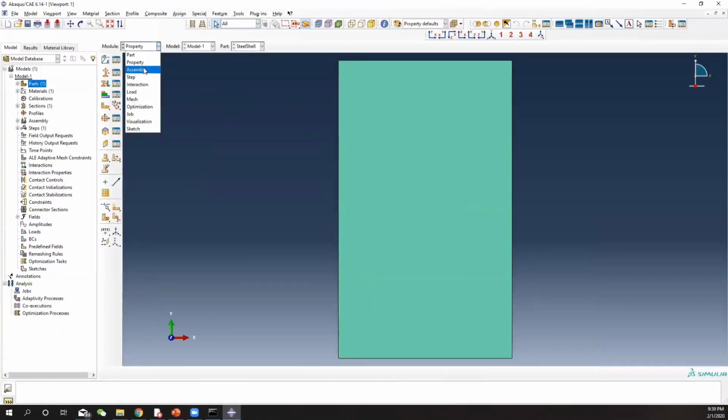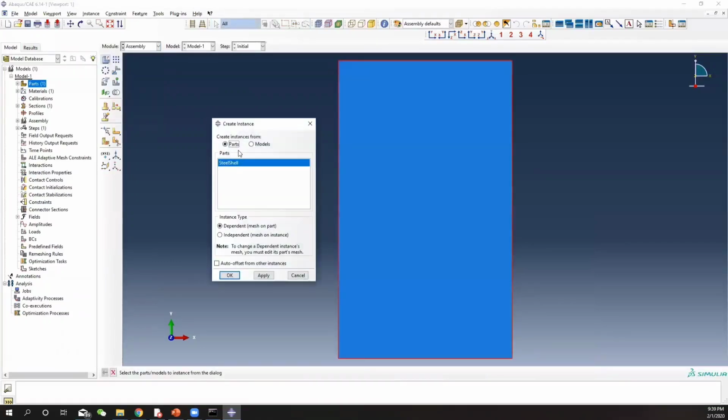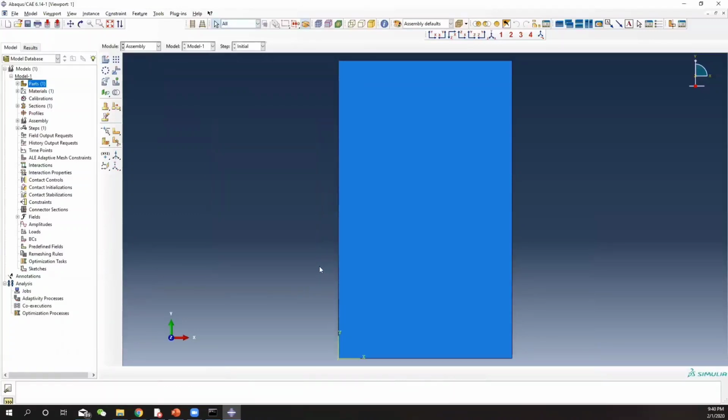Now we can go to assembly to create an instance. Create instance, mesh on instance, apply. Before we actually move to the next step, we want to find a point to probe the value and later show the difference between the steady state problem and the transient problem. What we do is a datum plane first, which is an extension of the XZ plane with the offset 0.2. So we want the probe point to be 0.2 on the right of your panel.